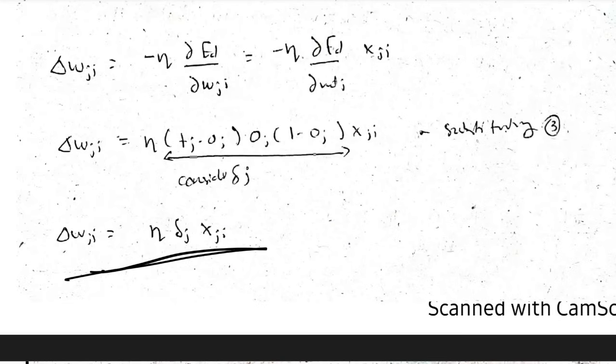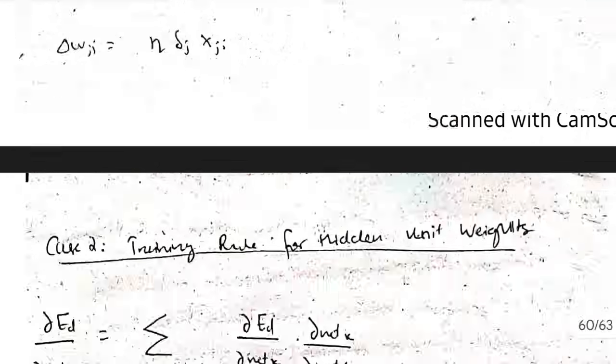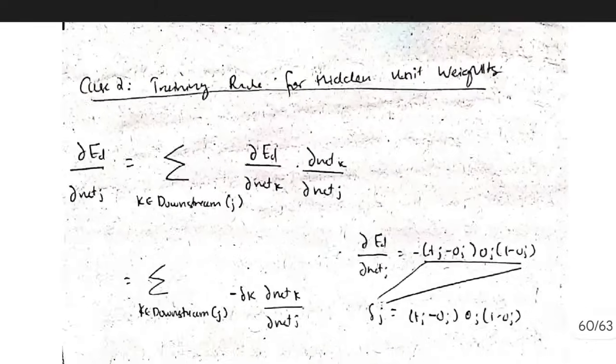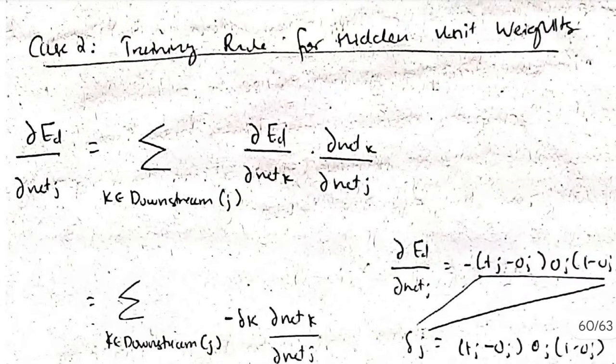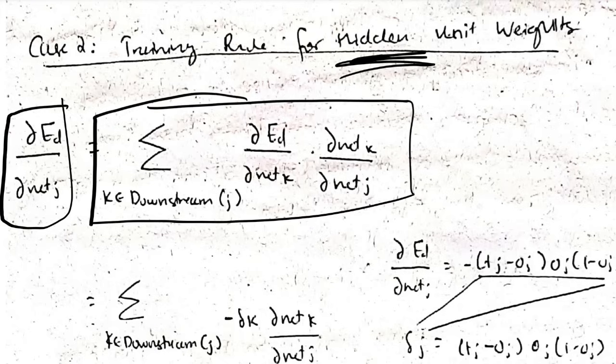If you write this one, you'll get 50% marks for the backpropagation algorithm. Second, if you write one more page, you'll get full marks. Till here, if you write, you'll get full marks. So let's see what it is. In this one again, you'll consider the same thing here. If you're doing it for the hidden unit or the input layer, then at that time you'll have to write this formula. Very simple formula.